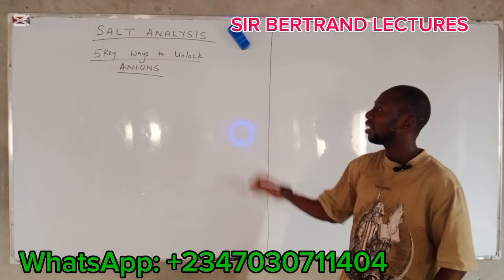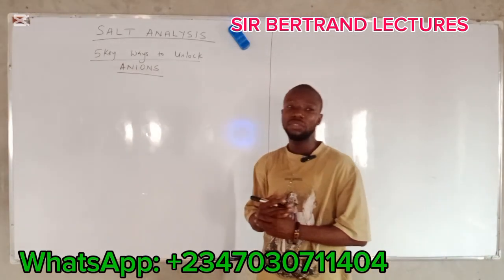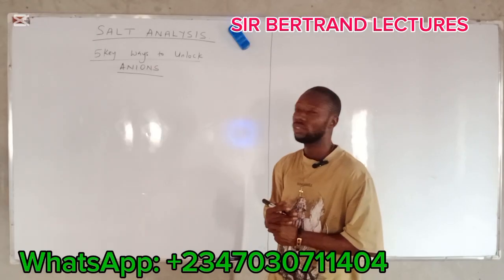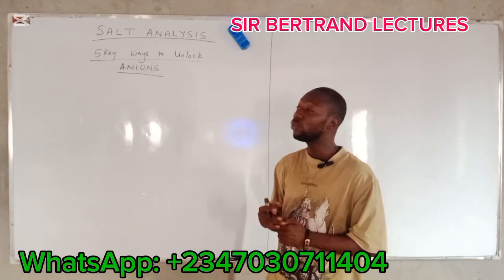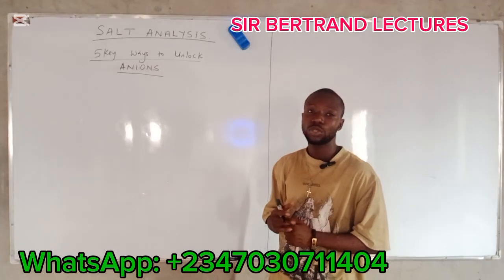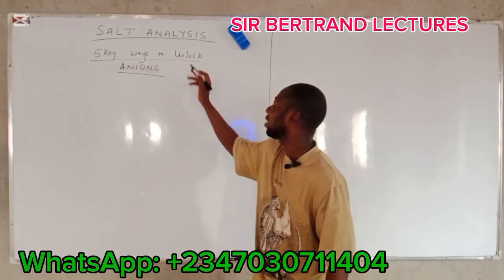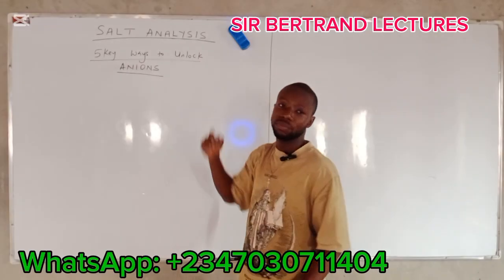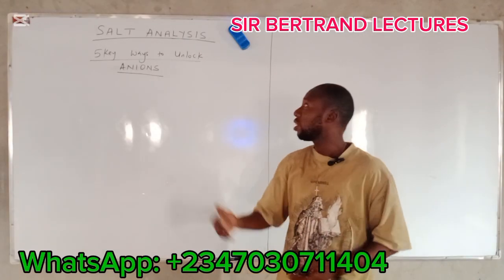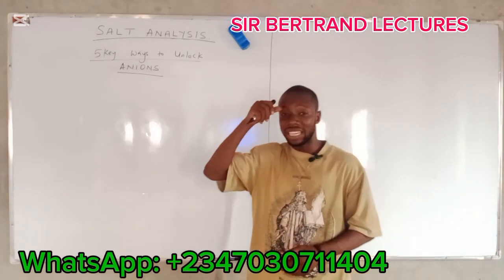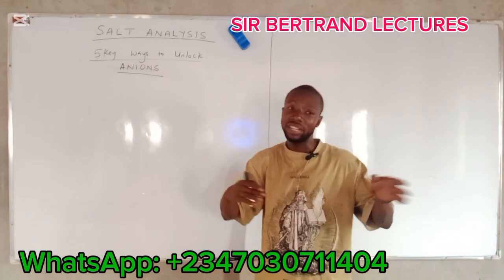The anions we have on the board are negatively charged ions that are present in a given salt sample, based on the topic salt analysis. The word analysis means to break down. Analyze means to observe what we have. Now, here in the salt analysis experiment, you break down the salt samples into different ions.